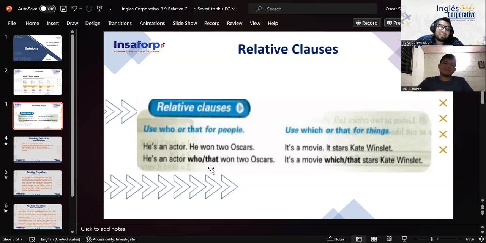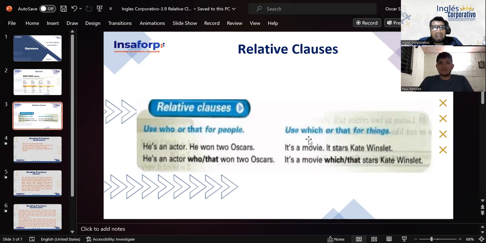So it is easier to use that. Because when you use who, you need to remember that you're talking about a person. And it's like, yeah, it's a person, so I have to use who. If it is a thing, you need to remember that it is a thing, so you have to use which. So seeing it from that point of view, of course, it is way, way easier to use that instead of either of the other two. So yeah, great, very good.